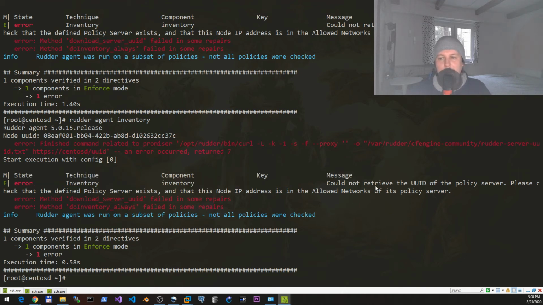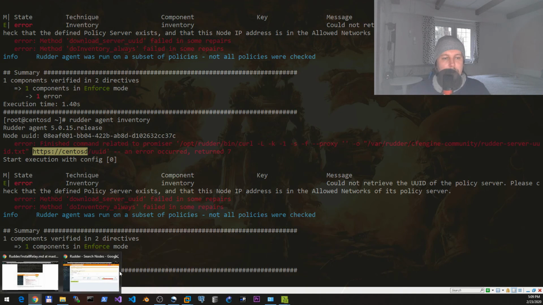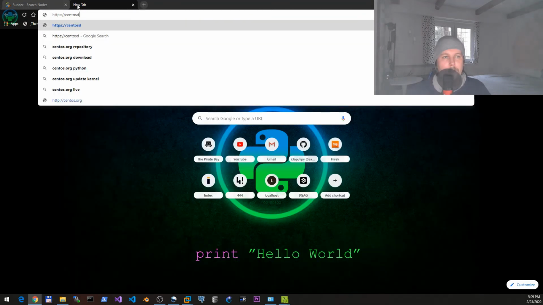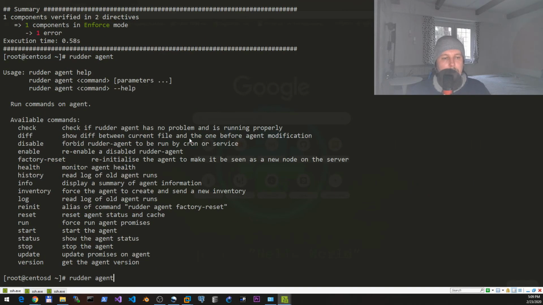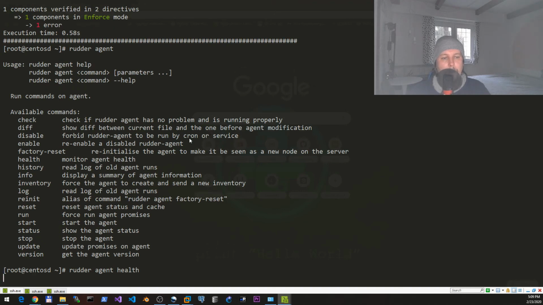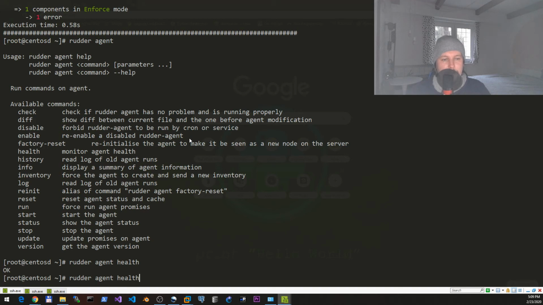Alright, then let's make it fun. We would like to try and troubleshoot it. So HTTPS CentOS D, and then rudder agent, and we would like to check the health. It says that we are okay.